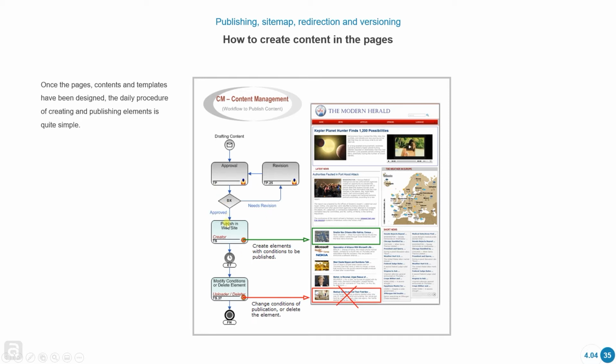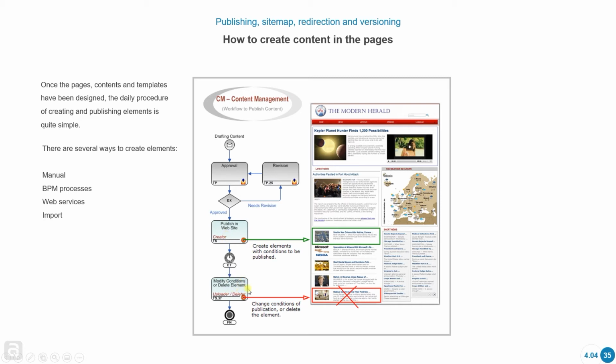So once we published our page and we published our contents, we need to take into account that there's lots of different ways of publishing these contents. We can maintain these contents published by using manual processes. So someone manually enters the system and changes the value from not published to published, or creates a new element and publishes it by doing it this way. Or we could do it via a process. For example, we could create a publication process where the flow reaches a certain object and it's automatically published.